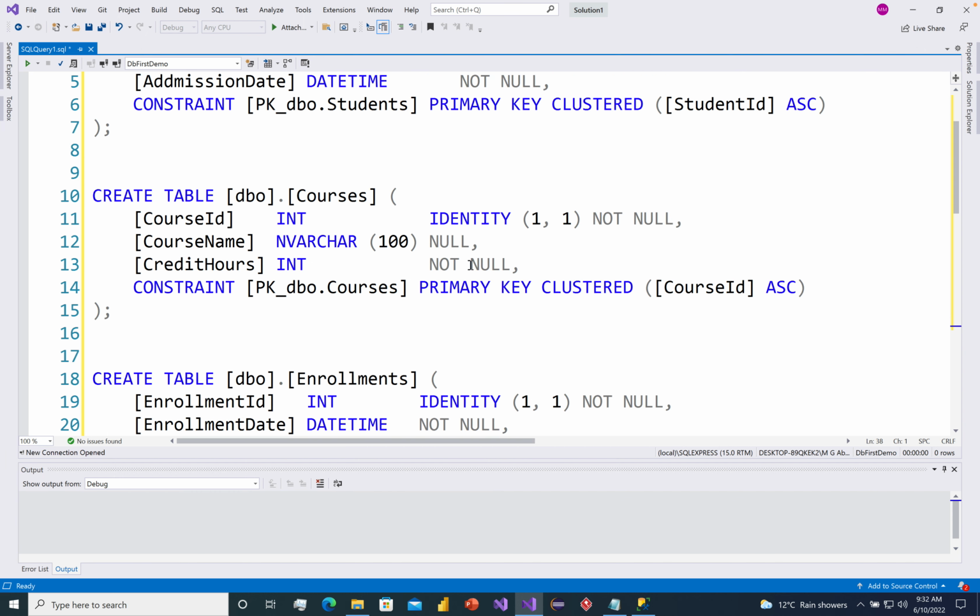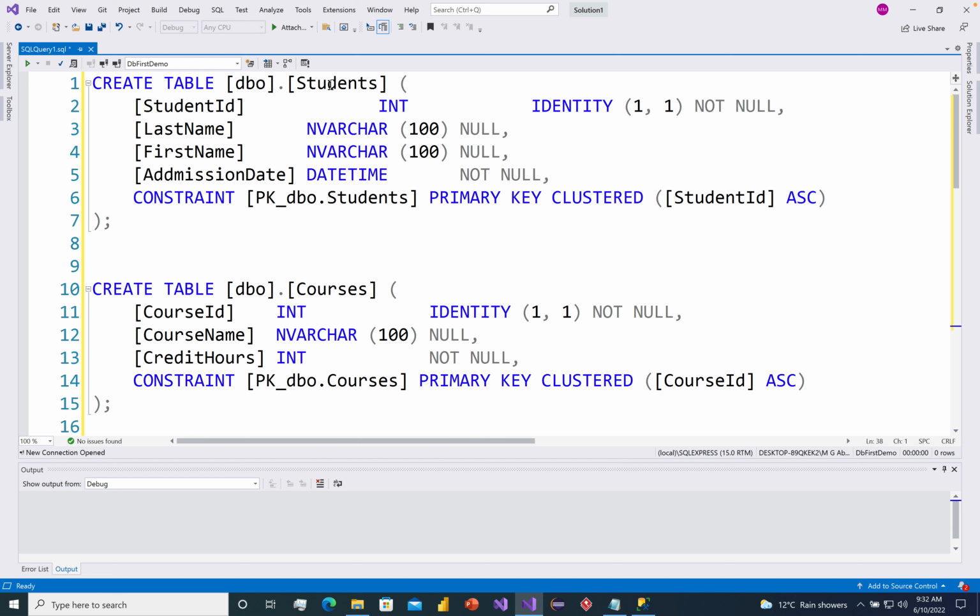So here is what we are doing, let me explain. We are creating a students table. In the student table we have a student ID that is of integer type, and that is an identity. Identity means that it's a primary key, starting from 1 and incrementing by 1 every time, an auto increment field. And NOT NULL means that we need to provide that student ID. And then we have the last name and first name. These are both string type. The size is 100, or maybe we can say 50, because first name and last name, how long could they be.